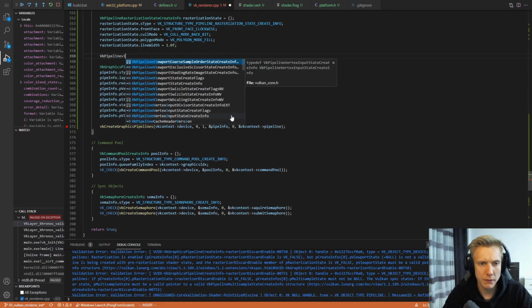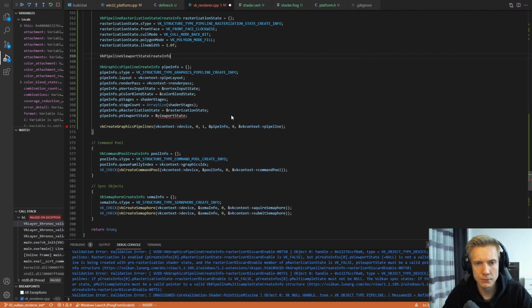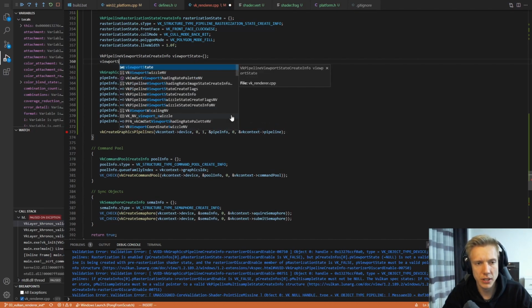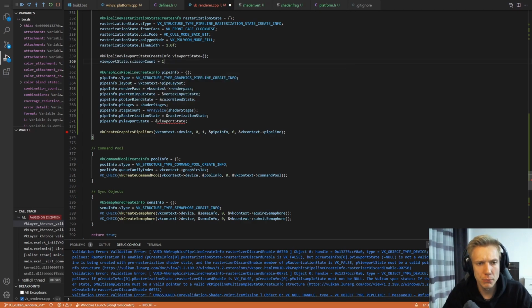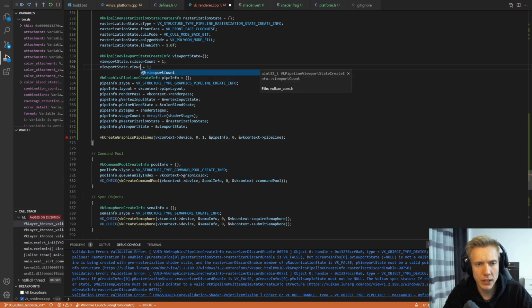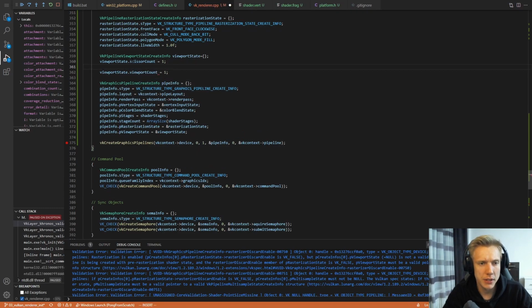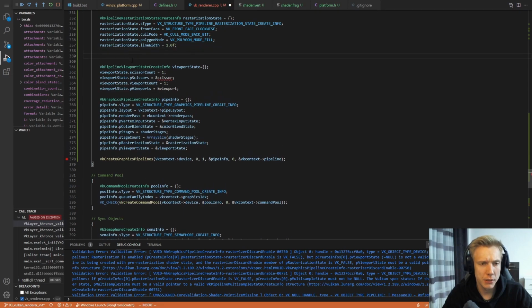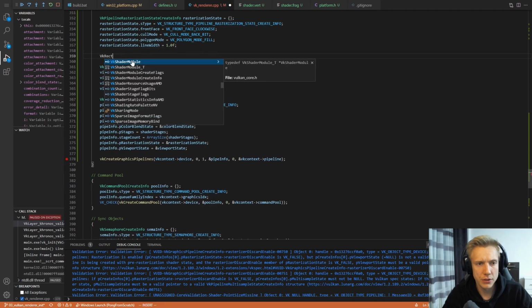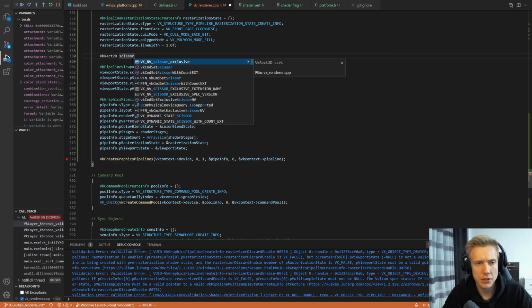VkPipelineViewportStateCreateInfo viewport state. Initialize that to 0. Basically, this is the pointer to viewports we need, the pointer to scissors, and the count. So the viewport count would be 1, the scissor count would be 1, and then the pointer to scissors would be scissor, and the pointer to viewports would be viewport. Put this down here, and then we have VkRect2D, which would be scissor, scissor.